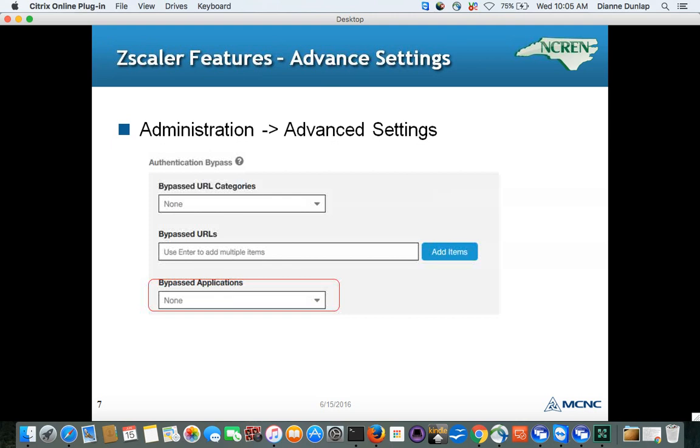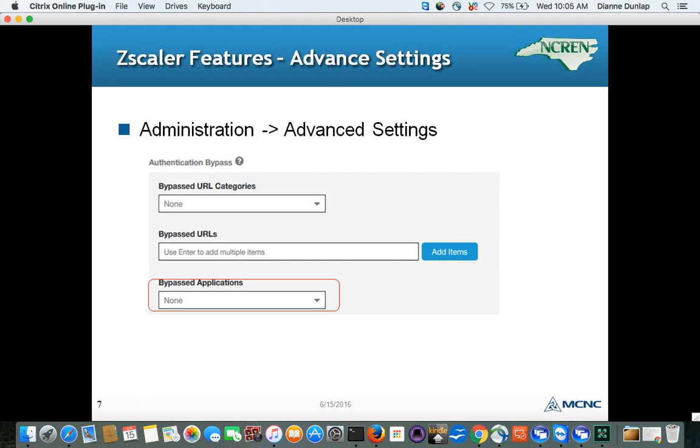Just know that if you bypass an application from SSL inspection, you cannot allow that application based on a user or a group of users, because you just bypassed authentication for that application. So just be aware of that. If you do use this function, that's a caveat. Make sure that you're not allowing access to that application by username or a group of users. Next slide.